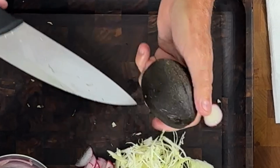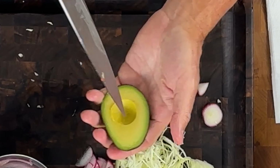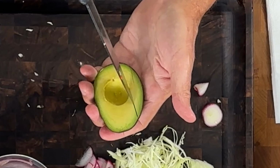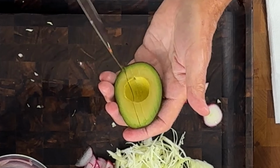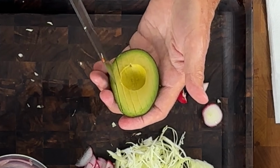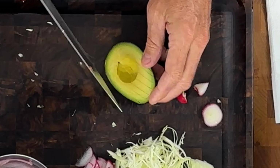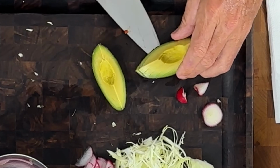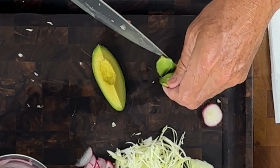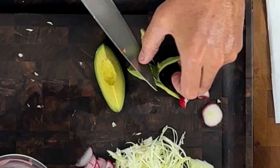So here I've got an avocado, right? Nice, beautiful avocado. So you can see with avocado like this, once we do it like that, I'm just going to take it and cut little strips and cut into the avocado like that, right? And then I'm going to cut it in half and then peel it down like this. Or you can scoop it out with a spoon. Probably the easiest way to do that.